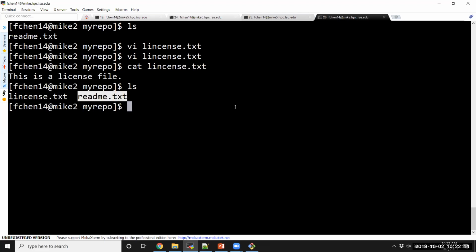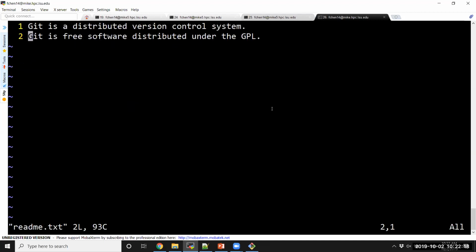Now, let's make a change to the readme.txt. Let's add another line to the file. In the slides, it says Git has a mutable index called stage.